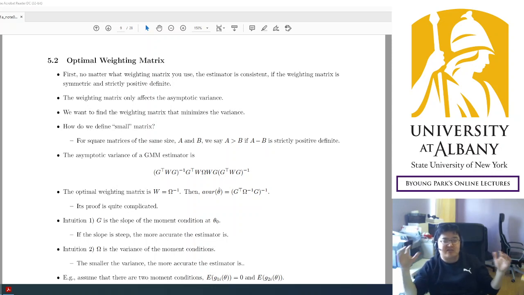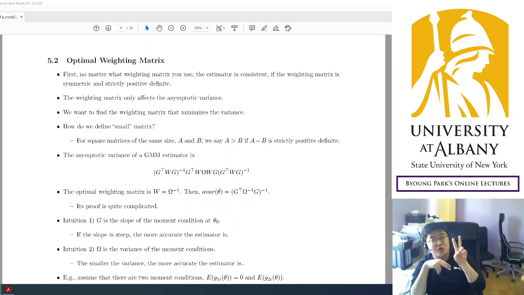Making the variance smaller is the goal in this video, by choosing the optimal weighting matrix. That is the basic motivation for considering this issue. However, the problem here is that you have 2 parameters, say, and then the asymptotic variance must be a 2x2 matrix. So if you use this weighting matrix, you get a 2x2 asymptotic variance matrix.